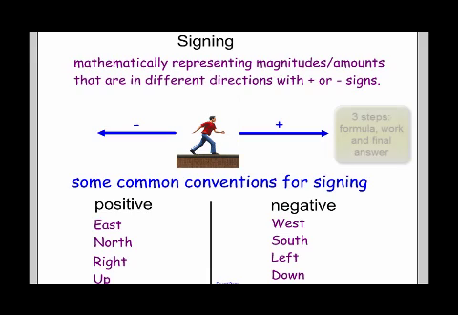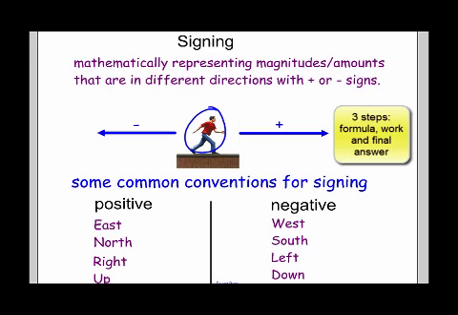Okay, another important thing I want to talk about here is that when we're doing some of these questions in physics, we can also use positive and negative signs to tell us the direction, and that's what this chart is showing you at the bottom. Take a look at this guy in the middle. Imagine this is you and you're walking, and I want to describe in words or mathematically how you're walking. If you walk forwards, we can say you're walking in a positive direction. Whereas if you were to walk backwards, another way we can word that or use signs is by saying that's a negative direction. So we're using positive and negative signs to tell what direction you're going.